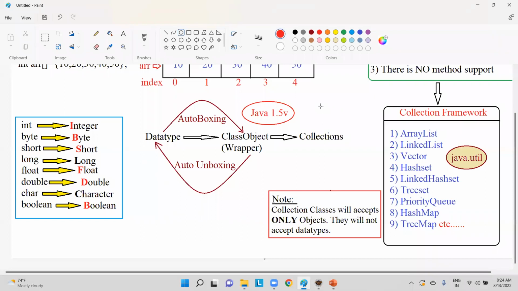Why? Because without knowing the concept of array, without knowing the concept of collections, you will not be able to answer this question: What do you mean by autoboxing and auto unboxing? And without having a proper idea about typecasting also, you will be getting confused. So from an interview point of view, this topic is very important. But technically, when you're writing your project, not that much. Automatically, it will be done by the compiler only.